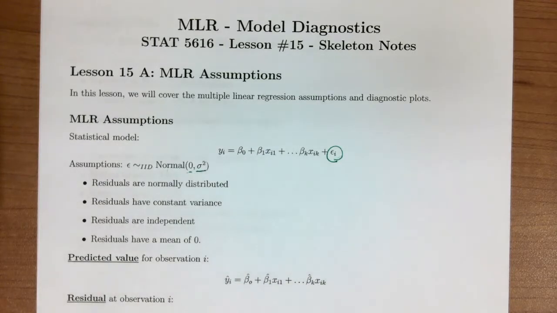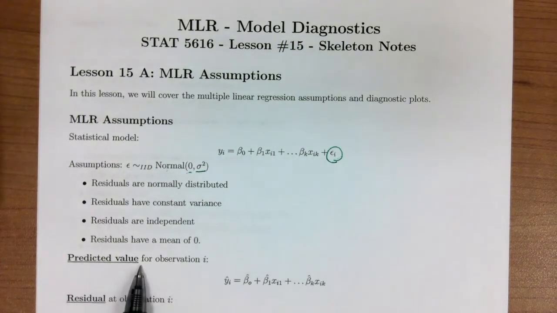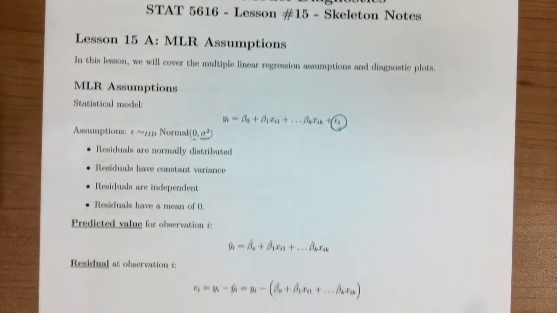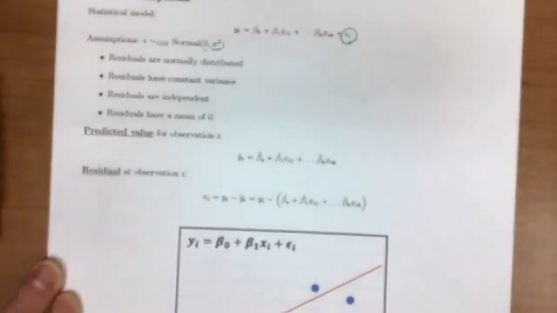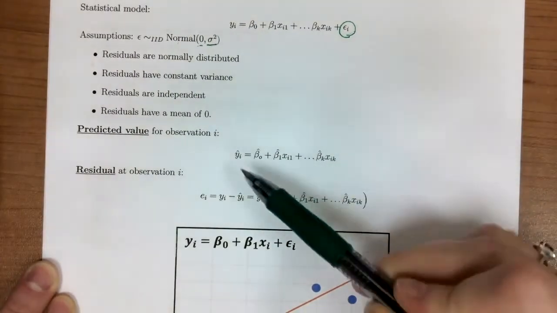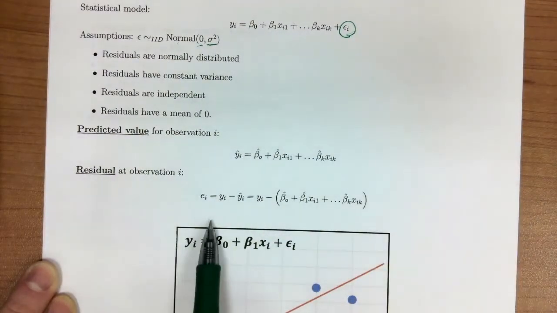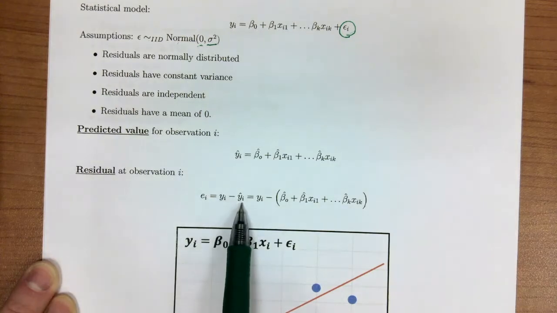So to check these assumptions, we need to investigate and look at our residual values. Recall that our residual values can be thought of as what's missing. And what's missing in our data is the difference between what is observed and what is predicted, or what we expect. So our predicted values are what we expect. That's coming from our y hats. So our residuals are the difference between what we observe minus what we're going to expect the data to give us.